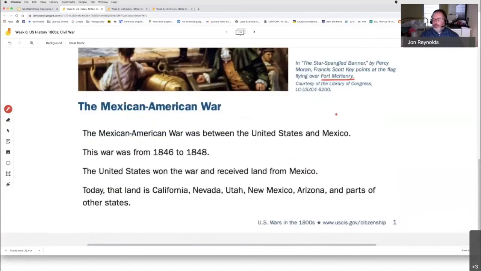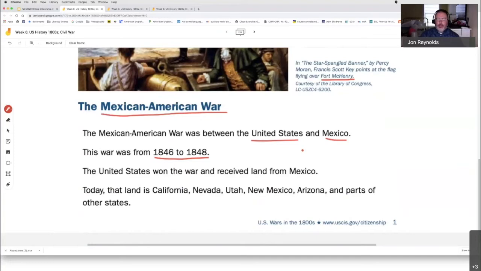Now, another war that many Americans really don't remember, but I can tell you some of my students from Mexico certainly remember this. The next war we're going to look at very quickly is called the Mexican-American War. It was a war fought between the United States and Mexico, about 30 years later than the War of 1812. Basically, this particular war was on the border between our territories at the time.